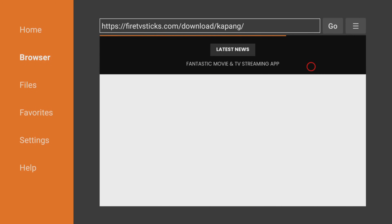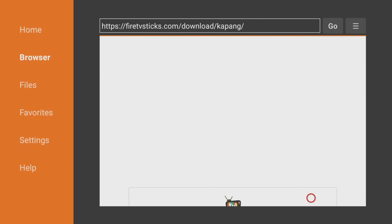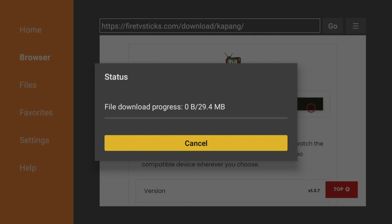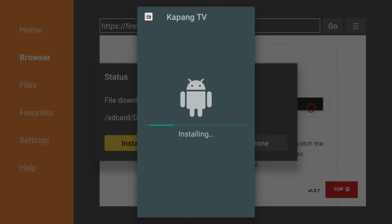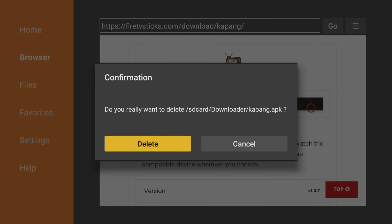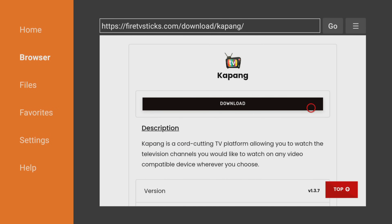Click search and the back button on your remote and then you will see your search results. Click on the red Download button and then you'll be taken to a new page to view more information about the app, such as file size, description and the date it was last updated. Again, click on the red Download button and when the box pops up, click Install. Then click Done and click Delete two times to remove the installation file as it's no longer required.